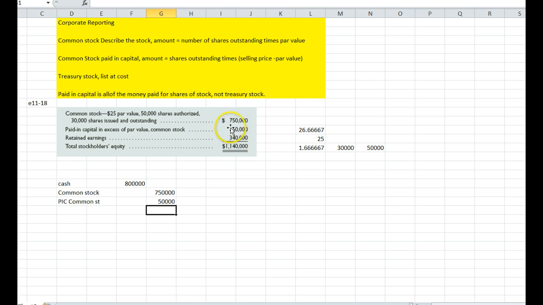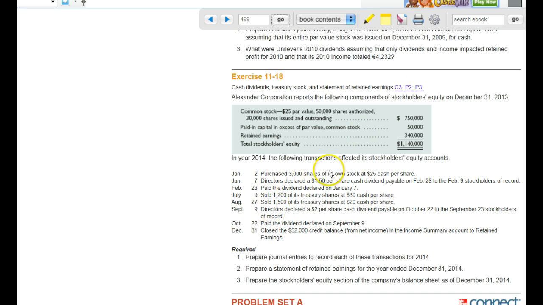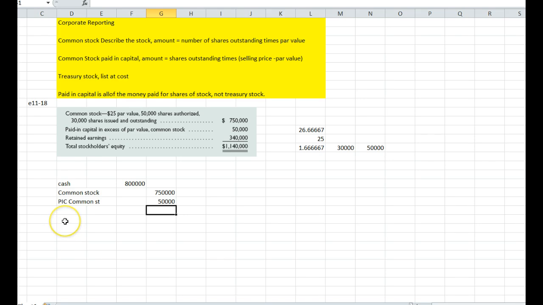So looking at this, the paid-in capital would represent the common stock, the paid-in capital amount, so $800,000. And if there was preferred stock and preferred paid-in capital, we would add that as well. Okay. I did want to take one quick look at the question again. If we purchased 3,000 shares of our own stock at $75 per share, we could record that as well. So what would that be? We would debit treasury stock, and that represents stock that we had originally sold but we bought back, and that was for, how much was it again? 3,000 shares at $25.